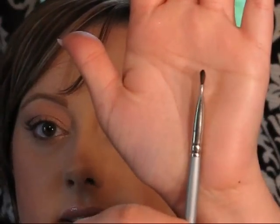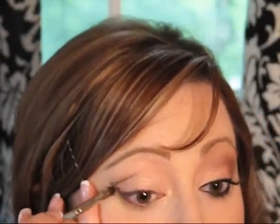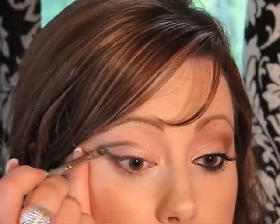What I'm going to do is take a very small shader brush — comparable to I think the 212 or 213 brush — and I'm just going to blend this line out, just kind of smudge it. I know I'm not doing this exactly like Norenda; I'm not even going to say I'm nearly as talented as her. But the main idea is just to get a dark base under there, so when you put color over it, it has that more defined crease that it looks like Rihanna has in her picture.